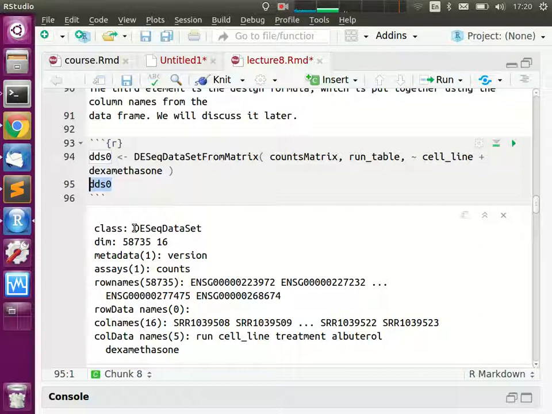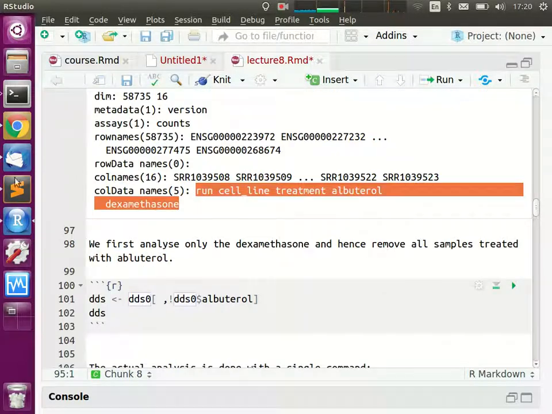So here it gives you a description. This is a DESeq data set. It has 58,000 rows and 16 columns. It has one matrix of data, which is called counts. It has row names. It has no additional data for the rows. It has column names, and it does have additional data for the columns, namely this stuff here, and so on.